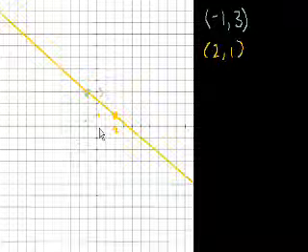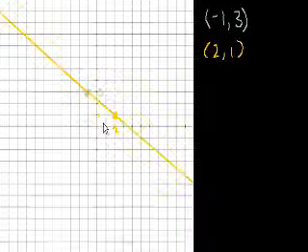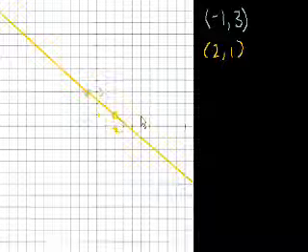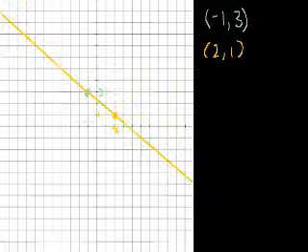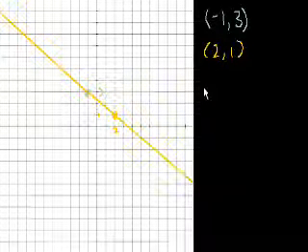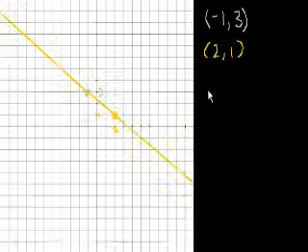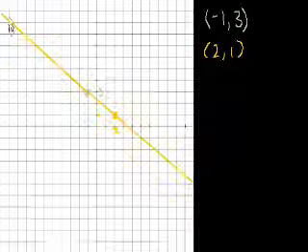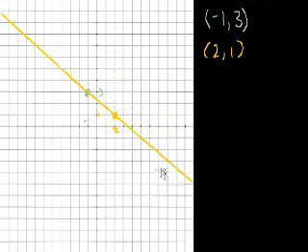Okay, so let's look at that line. So what we want to do in this presentation is figure out the slope of that line. So let's write out a couple of things that I think will help you. There's a couple of ways to view slope. I think intuitively you know that the slope is the inclination of this line, and we can already see that this is a downward sloping line because it comes from the top left to the bottom right. So it's going to be a negative number, the slope.